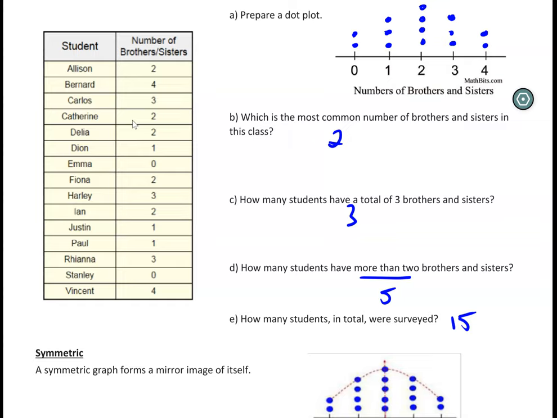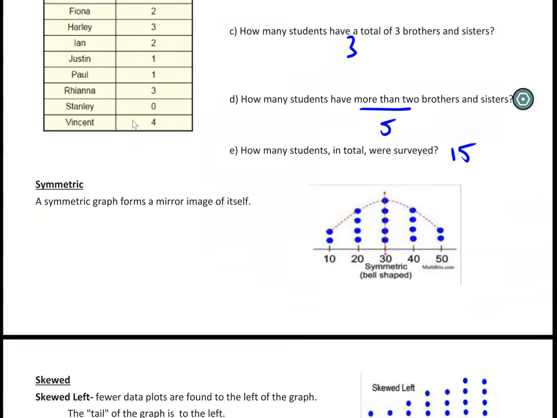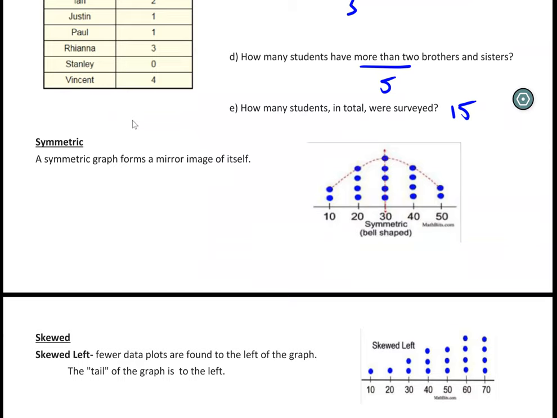So once you create dot plots, you just want to follow up with the information, whatever they give you. Not too bad, honestly. So how symmetric and how this information is visualized gives us some very important information and how it's being distributed. The first one is we refer to as symmetric or more commonly known as the bell curve or bell-shaped curve.